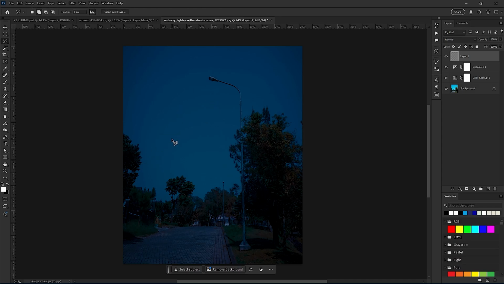Hit L on your keyboard to bring up the lasso tool, the polygonal lasso tool. If you can't see it, it might be on default. Like the first day you install Photoshop, it's going to either bring up the magnetic one, which kind of sucks for precision work, or the selection brush tool, which I do not recommend. The most perfect one is the polygon tool for this type of situation, or you can use a fancier one like the pen tool, but polygon will do for now.